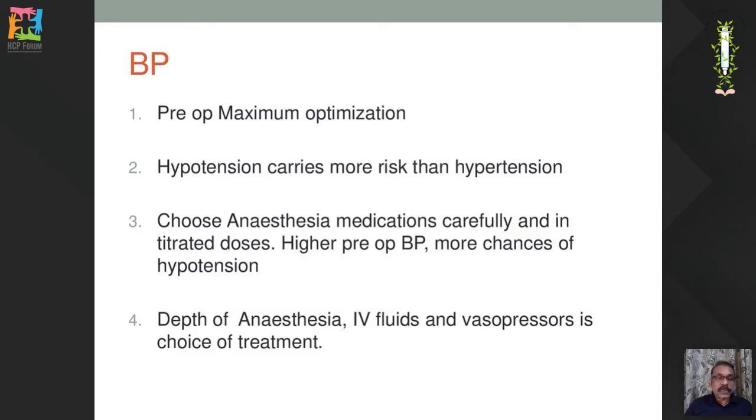So what you will see is a very high systolic blood pressure and a low diastolic pressure. Now, if you want to control systolic blood pressure, the diastolic blood pressure will also come down, and that is why most hypotension definitions give only systolic blood pressure or mean arterial pressure. But importance should be given to the diastolic blood pressure also, because we are already talking about cardiac complications or cardiac adverse events. So maintaining the diastolic blood pressure is extremely important. Hypotension definitely carries more risk than hypertension.